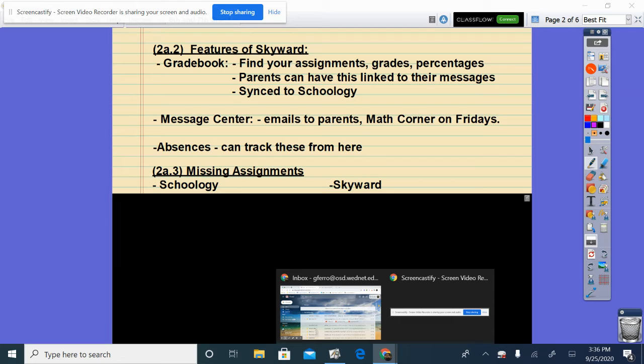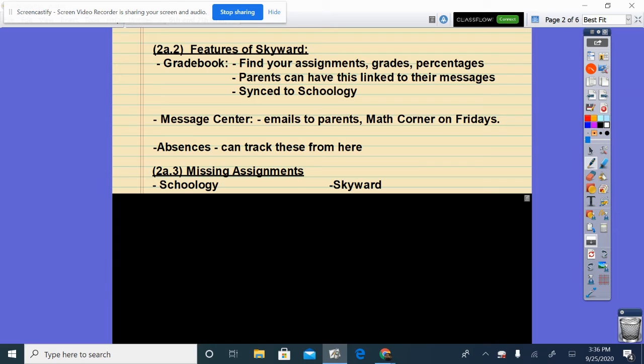Now, during the class, we had a couple of polls, and one of the poll questions was, have you logged into Skyward this year? And of course, as I expected, almost 98% of my seventh graders have, but about 75% of my sixth graders have. That's normal because they're just not used to it yet. But Skyward is where you go to see your grades. It's where you go to look for your absences. And there are tabs on the left-hand side of Skyward where you can find that. I'll make a little note of that right now.